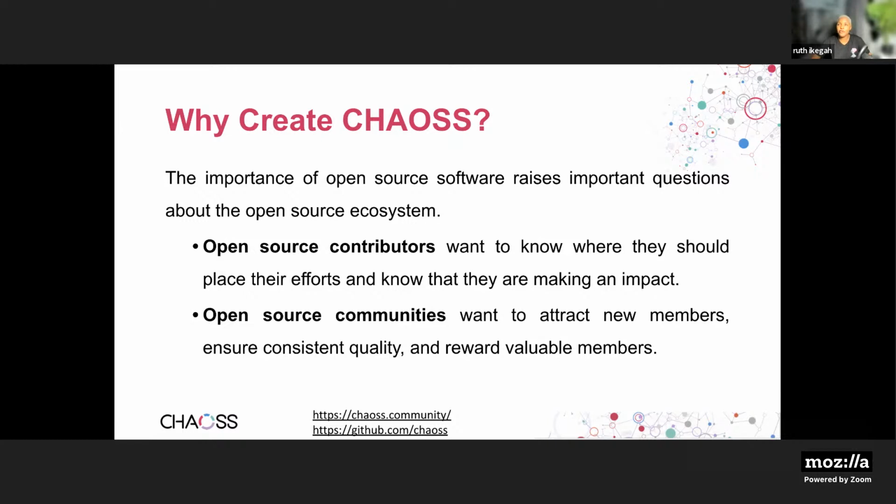And for open source communities, the big thing is, when you have a community, you want people to be part of that community. You want them to feel included. You want to reward their consistent contributions. You want to ensure that you keep attending to their needs, and you keep rewarding valuable community members. So that's another reason why the CHAOSS project exists, in the sense that we want to help open source communities measure health among their community members and keep giving them the quality that they deserve.